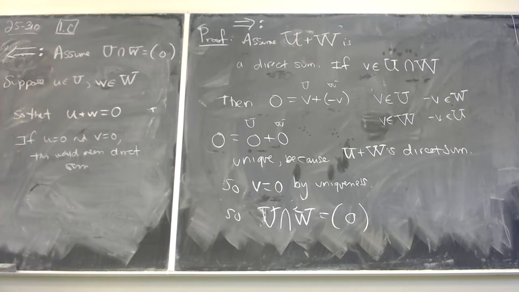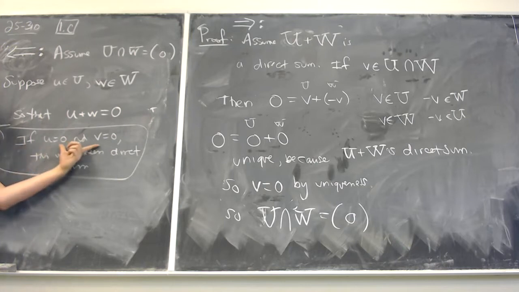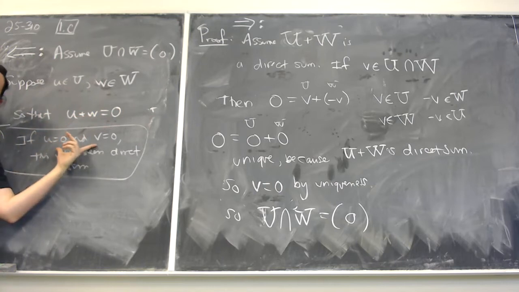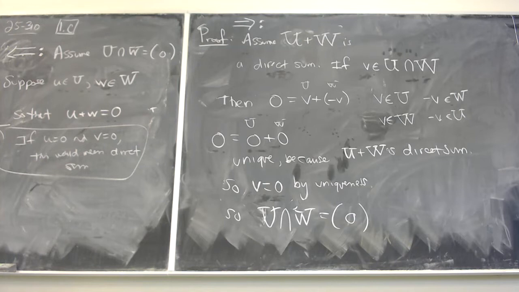So all of this right here would be sort of like a want to show. This would let us use the fact that the representations of 0 are unique, right? If we could show that these two were 0, then we'd be finished, because starting with two elements that add to 0 forces them both to be 0, so the only representation would be the 0 pile, 0 plus 0 plus 0, and that would force us to be a direct sum. Yep. Shouldn't that be a W?